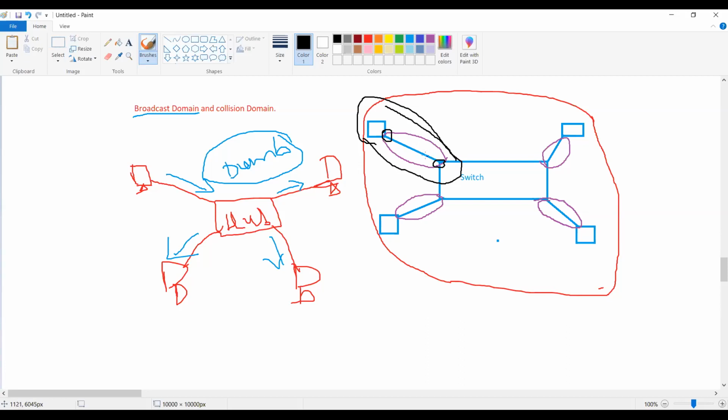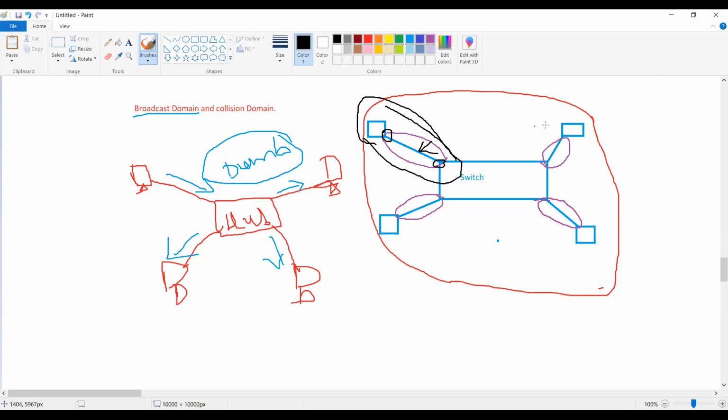By default it is full duplex. If I convert it to half duplex, what happens? Only one port can send at a time. Correct. So let's say I have converted it to half duplex. At the same time, the PC is trying to send some data, and the switch is trying to send some data to the PC. The data the switch is sending is a broadcast request received from a different PC, so it is trying to send the same broadcast request to that PC. Then what happens? Definitely a collision domain, right?